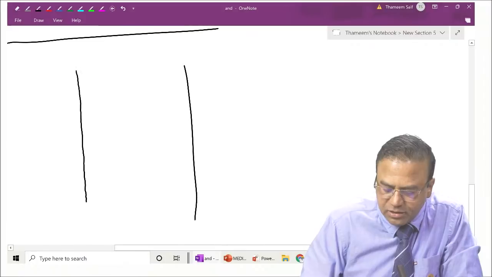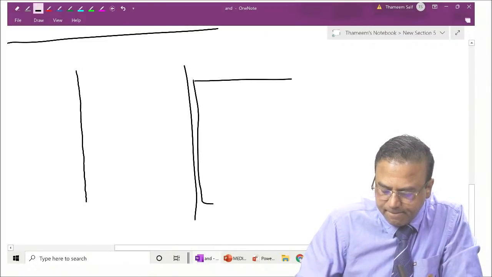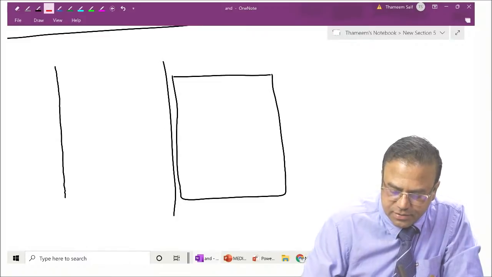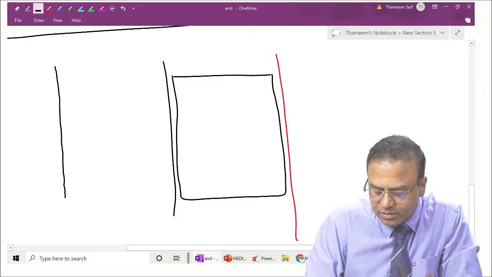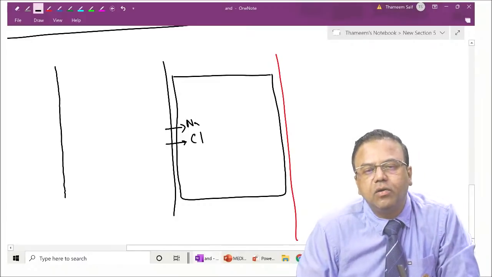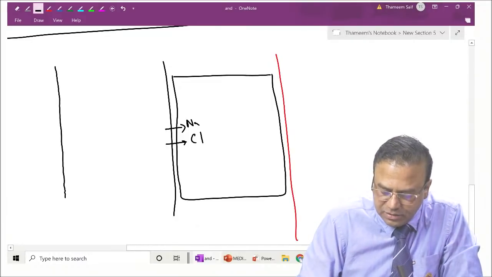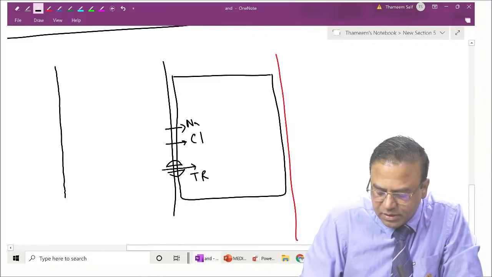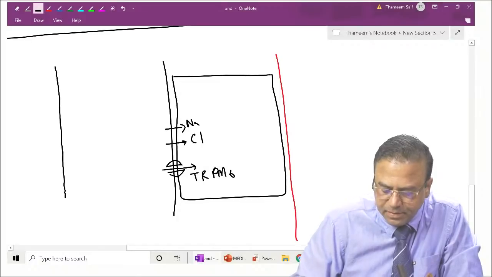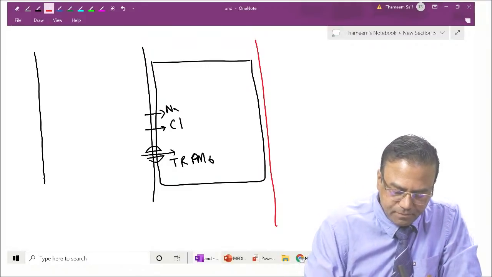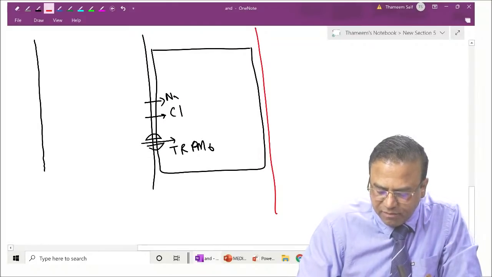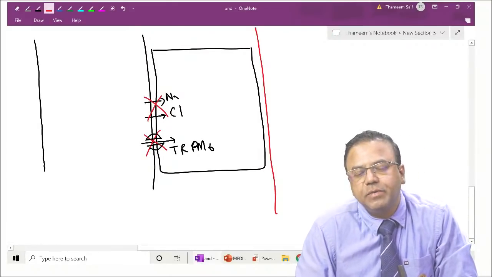In the distal tubule, there are channels where thiazides will work. The place of action of thiazides in the distal tubule is via these channels. We know that there are sodium chloride channels playing a role, and this is where the thiazide drug works. And these channels are working together with another very important channel here, referred to as TRPM6. And this is the main defect in patients with Gitelman. So this condition behaves as if the patient is taking chronic thiazide.